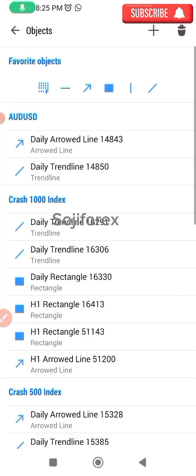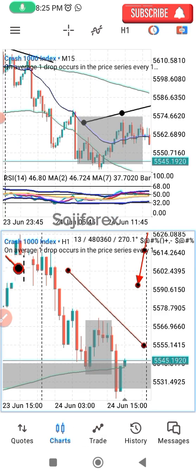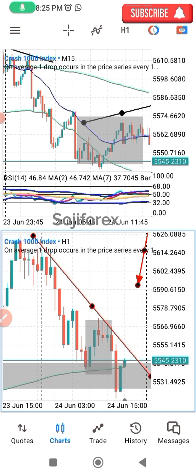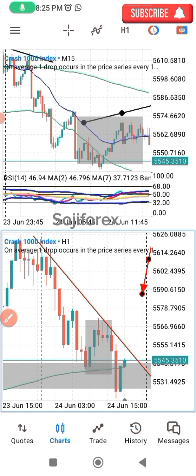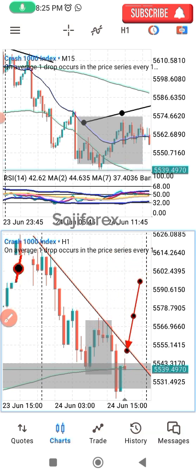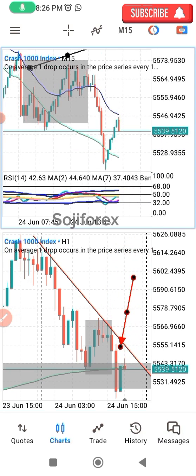Otherwise, we can as well use our trend line to mark out the trade. You can see it perfectly, and then wait for price to break our trend line. So we'll be waiting for price to break our trend line to the upside, either we test, and then we go up to the upside. So we'll wait for price to decide for us what to do. It's a probability. We don't know what price will do.